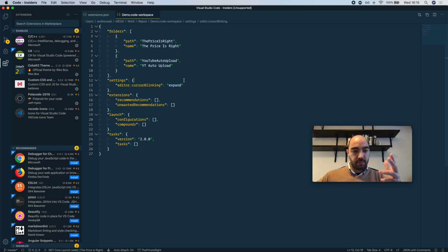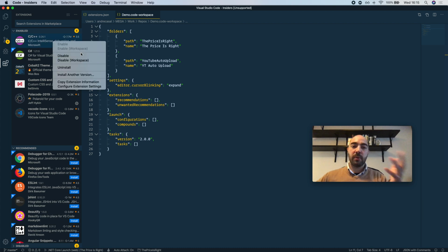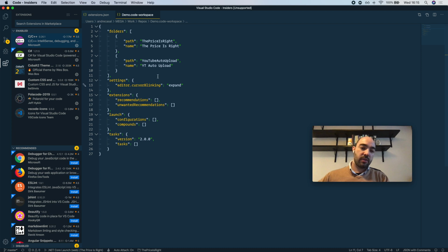And obviously, with the consequences that has, if you change your computer, if you reinstall VS Code, these settings, enabled everywhere, disabled everywhere, enabled only on this workspace, or disabled only on this workspace, will not come along because they're in VS Code's cache. Okay, this was the last thing I wanted to talk about.